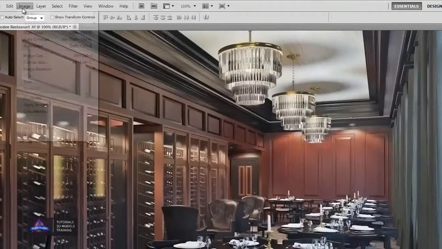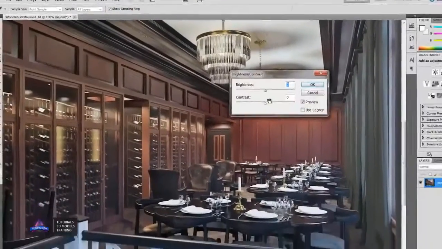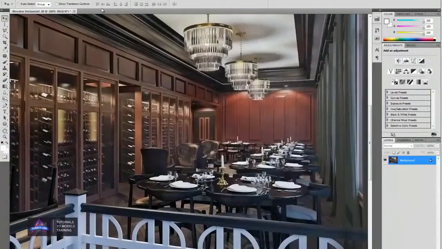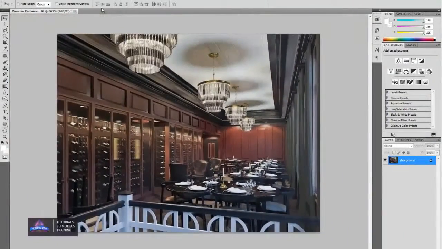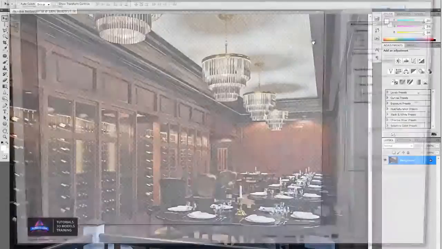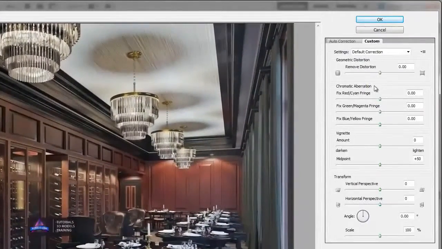I think we can add a little bit of contrast and decrease the brightness. And let's use lens correction and add some vignetting, not too much.